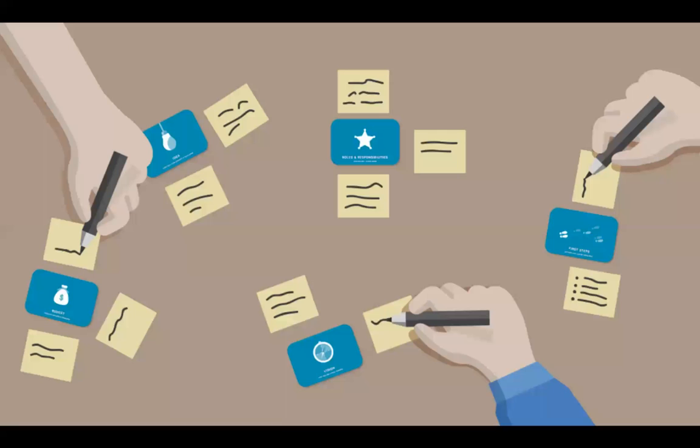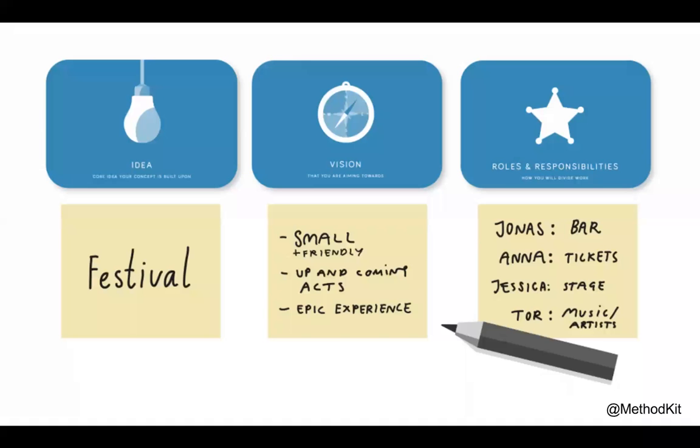So cards can be used in many ways, and I'm going to show you some examples. This is MethodKit for projects, and in this case the cards become a framework and categories for the post-its. Sometimes that helps you define a project. In this example, every post-it is defined by the card above, so it gives the post-it categorization.